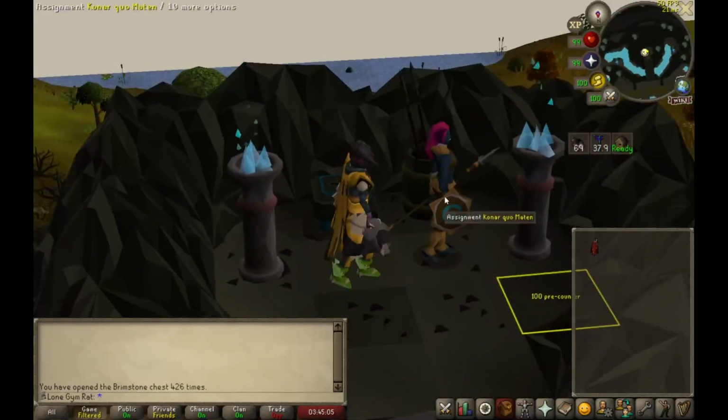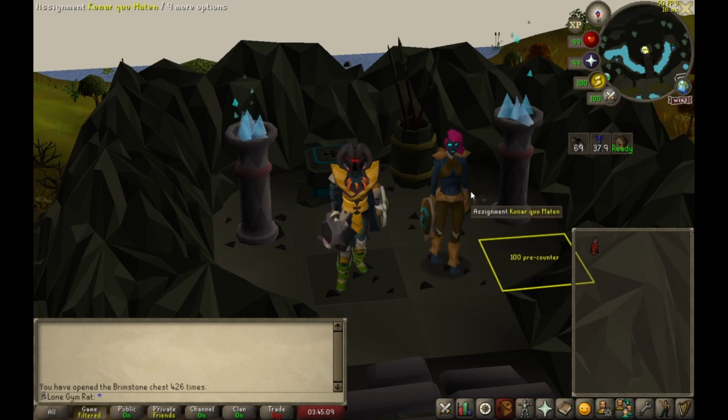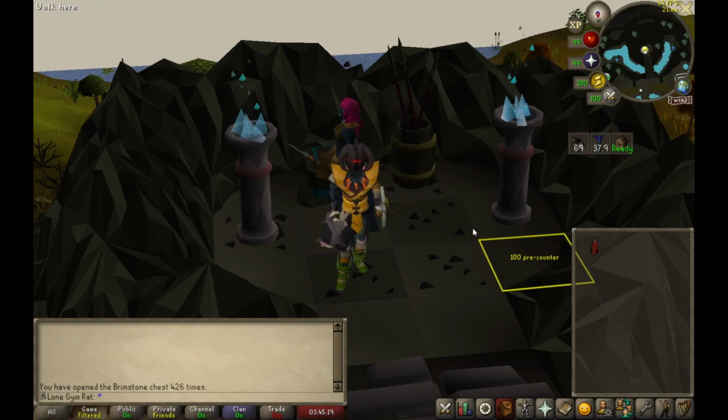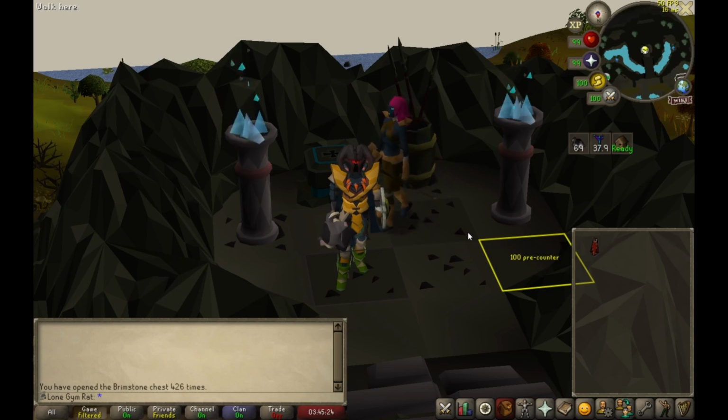Now, not being able to get those tasks is not necessarily a big time loss, but it would be cool to be able to get keys from Konar. Now, there are two ways Jagex could implement this, and I am just proposing my opinion here. The first way would be to get a set number of keys at the end of the encounter. So once you finish Jad or Zuk, you get a specific number of keys.